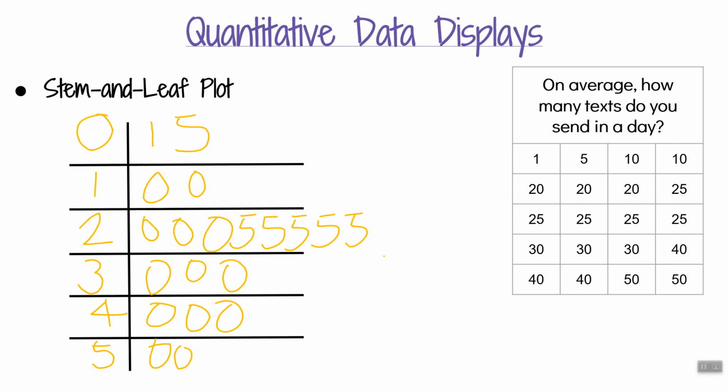However, some people can find stem and leaf plots easy to misunderstand or not quite gain the right view of the data. Some people start looking at this and think, ones, tens, hundreds, and they read this as a very large number. So it can cause some confusion for some people.